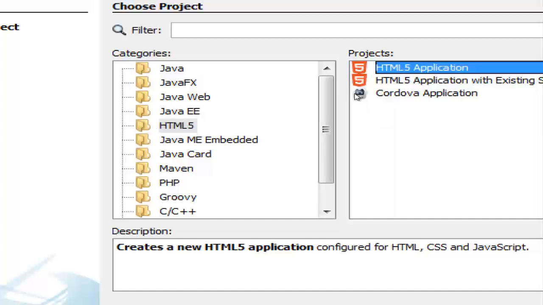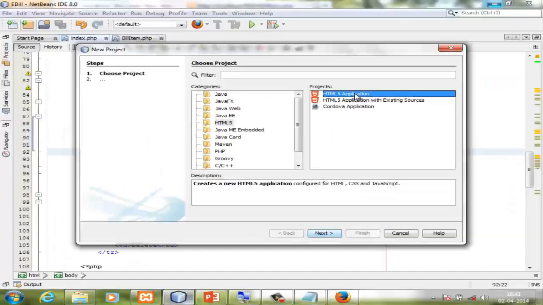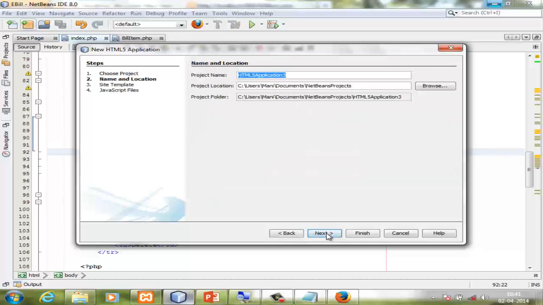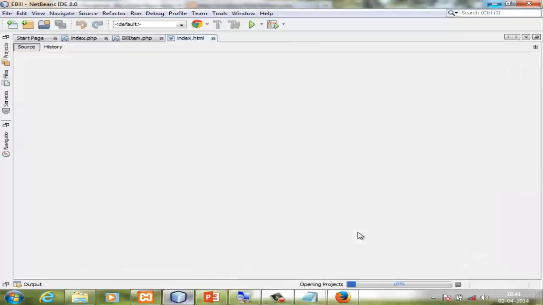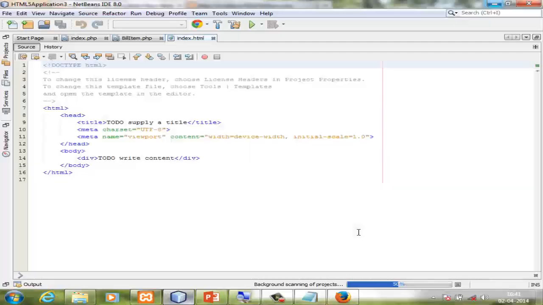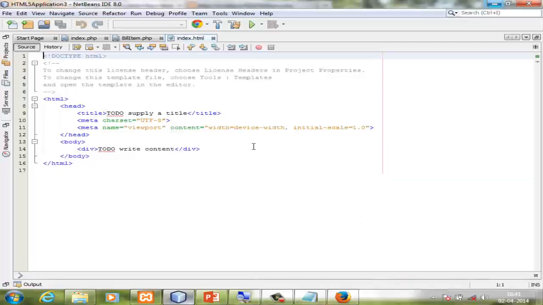Do you have this PHP HTML5? Then start an HTML project. It's all right. The name and all these things are not really important. What we are going to do is look at one other important thing, which is part of the HTML5 spec, and that is how do you create a canvas?